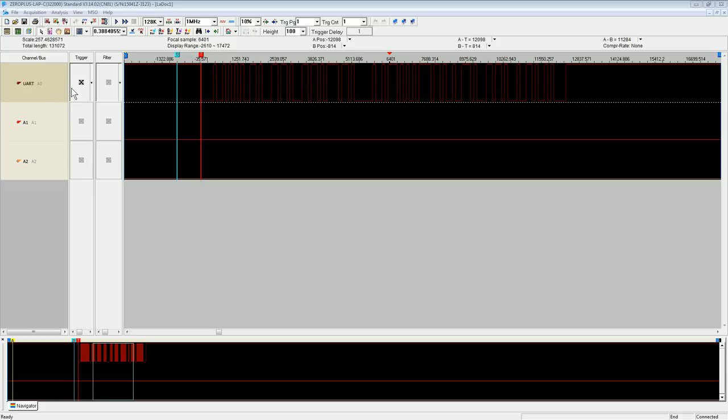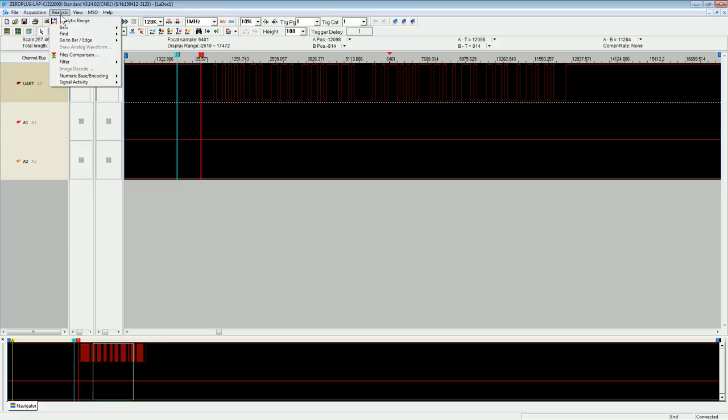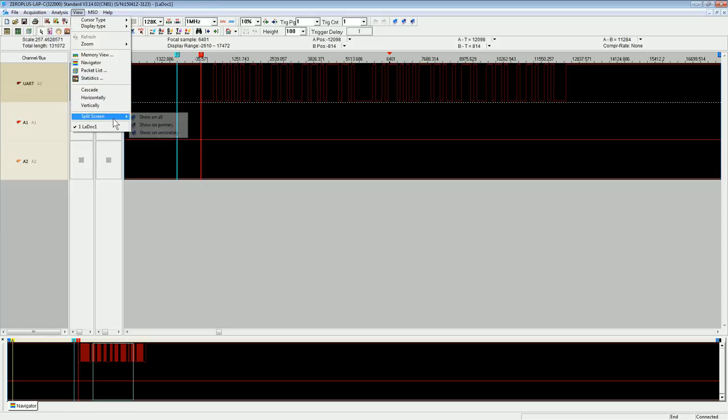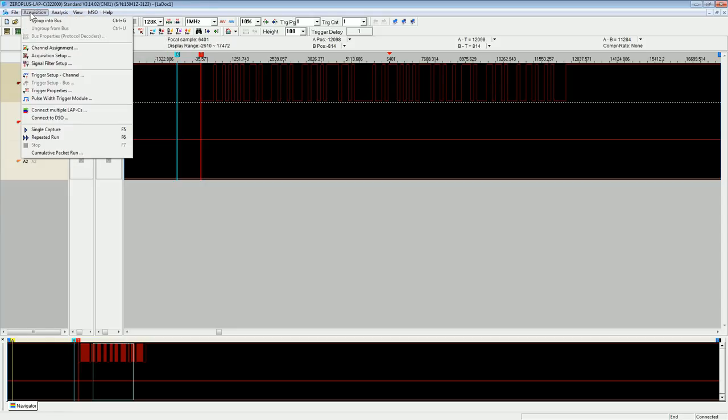So it actually took me ages to figure out how to do this serial decoding in this software. It's not obvious. If you go up here, like Acquisition, no, nothing doing there. Analysis, that is surely. No, nothing doing there. View, no, nothing doing there. MSOs, do not know what that is, an optional product or something.